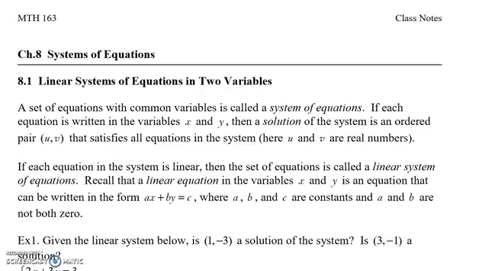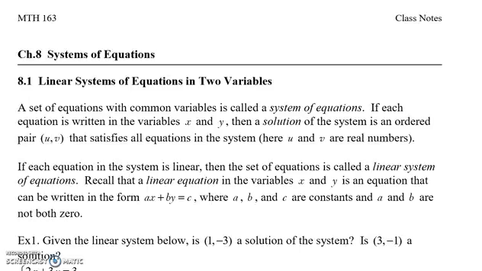Chapter 8, Systems of Equations, Section 8.1, Linear Systems of Equations in Two Variables. We now enter the last unit of the course and change our focus from dealing with functions to dealing with systems of equations and matrices, the material being included in both chapters 8 and 9. So we begin with linear systems of equations in two variables, which is probably a topic you have some familiarity with, possibly from high school or some other algebra course you might have taken.